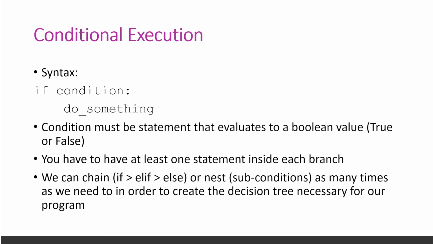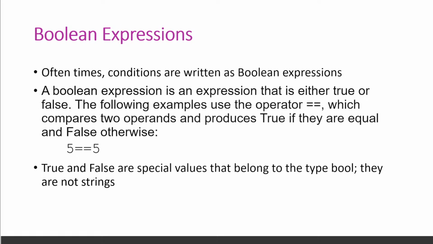Right, so if we go back to our slide deck, we've seen our examples of conditions, nested conditions, and chained conditions. We've also talked about Boolean expressions, which we'll talk more about in the next module. We'll get a little bit deeper into them. But a Boolean expression, in module 1, we talked about the idea of a proposition: basically a statement that can be evaluated as either being true or false. It's not ambiguous. There's no gray areas. It just either is true or it is false. And that's what our Boolean expression is.